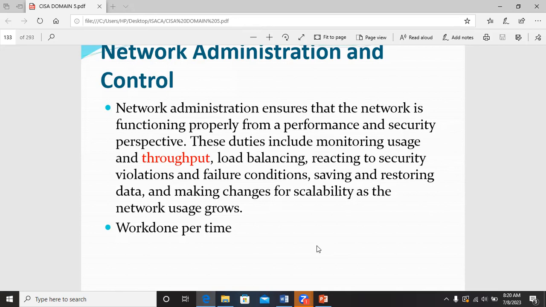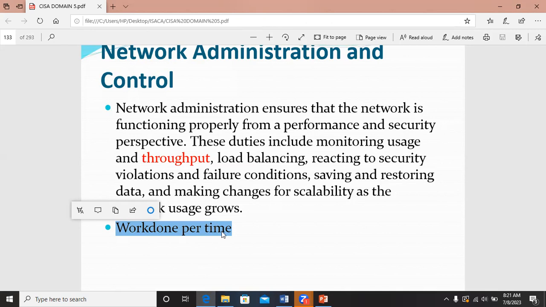You also want to check what is called throughput. You can see I highlighted it in red. It used to be of serious interest to Isaka. I don't know about now, but in those days, you always asked a lot of questions about throughput. Throughput is simply work done by time. That's what I wrote here: work done by the device in the network per unit of time, maybe per second or per minute.